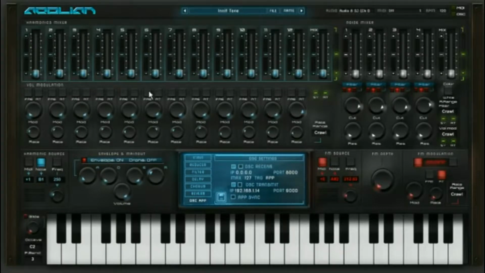So the first thing to notice, of course, is it's very different from synths that you know. It's different from subtractive. It's different from FM synths even. It's even different from your usual additive synths, that do have these harmonics over here. But we have all these modulations going on dedicated to each harmonic, and then we have the noise mixer. So it's a little bit different.